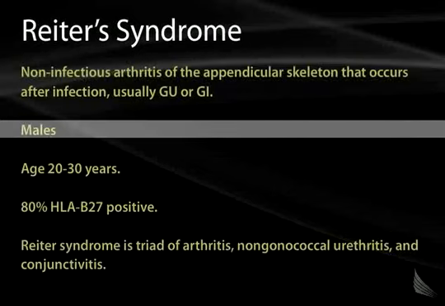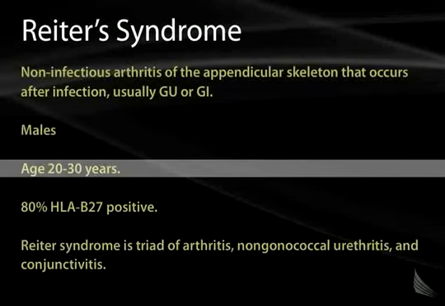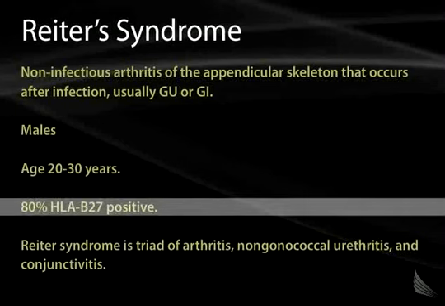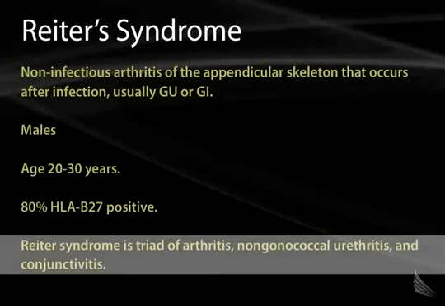You'll see this in a specific population, generally males, between the ages of 20 to 30. Compare this, for example, to what one would see with things such as ankylosing spondyloarthropathies or juvenile or adult rheumatoid arthritis. Again, however, there's an association with HLA-B27, with over 80% of the population that suffers from Reiter syndrome being positive for this particular marker. Remember also that Reiter syndrome does not just refer to the arthritis, but refers to a triad of findings. That is the arthritis, the presence of a non-gonococcal urethritis or a history of some sort of GI disturbance, and conjunctivitis.